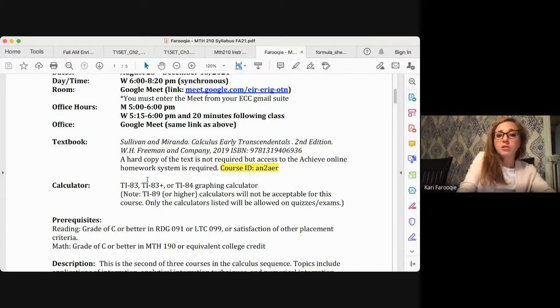So I wrote down here, this is your textbook, the ISBN, this is the bookstore ISBN. Now, another confusing part of this was that the bookstore ISBN is correct, but for some reason the label was coming up wrong where it said that it was like a MyLabs thing instead of Achieve. MyLabs is like a MyMathLab Pearson thing, which is not what we're using. But what they actually have for you to purchase in the bookstore is correct. This is the correct ISBN.